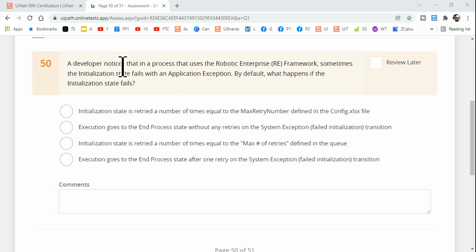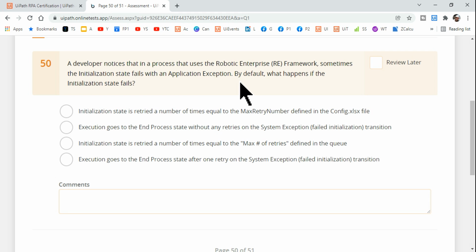A developer notices that in a process that uses the Robotic Enterprise Framework, sometimes the initialization state fails with an application exception. So this is the underlined statement. Your REFramework, at the initialization state, fails with an application exception.